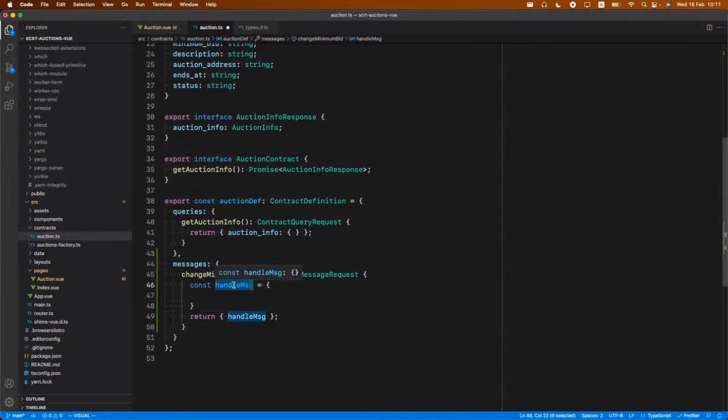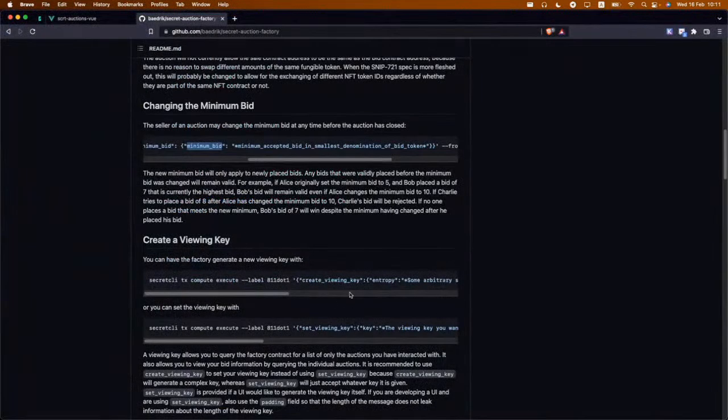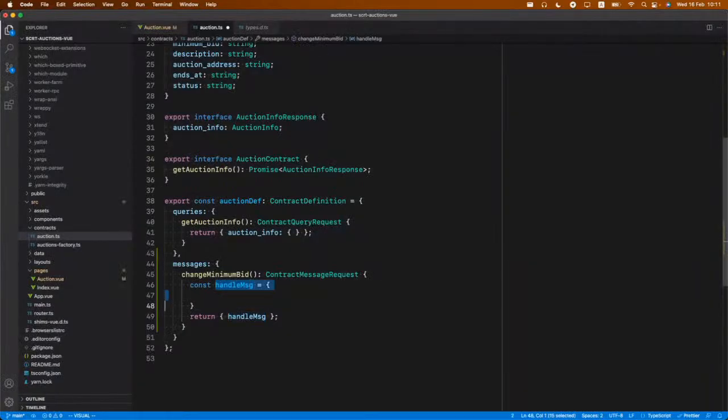Now, the handle message will be, in fact, the JSON encoded message that you put on the CLI command. So essentially, what we need to put there is this JSON encoded message, right? So I'm going to need to write change minimum bid as the one and unique property of the root object.